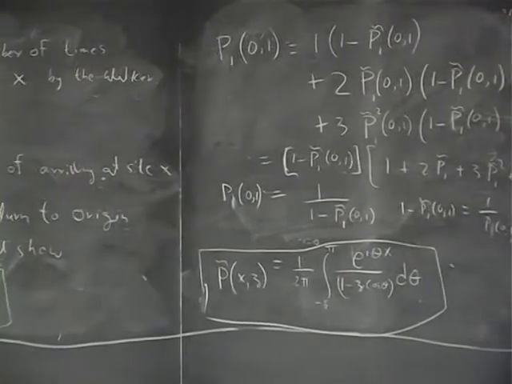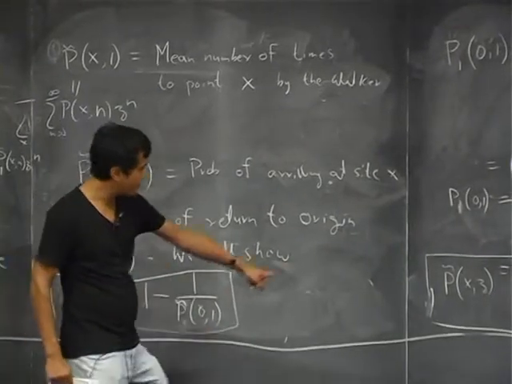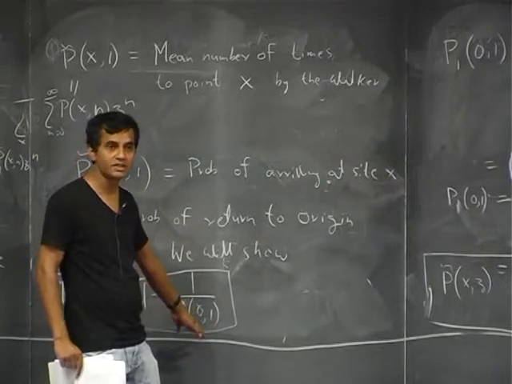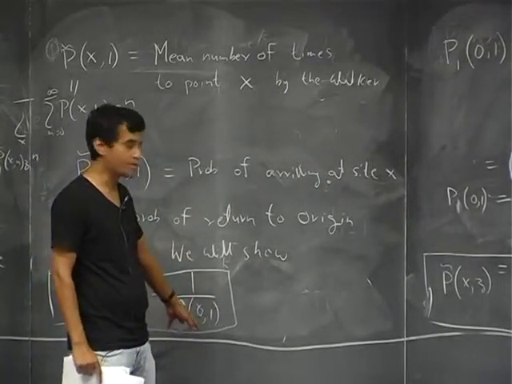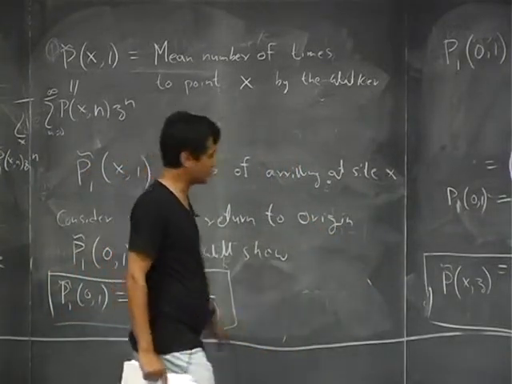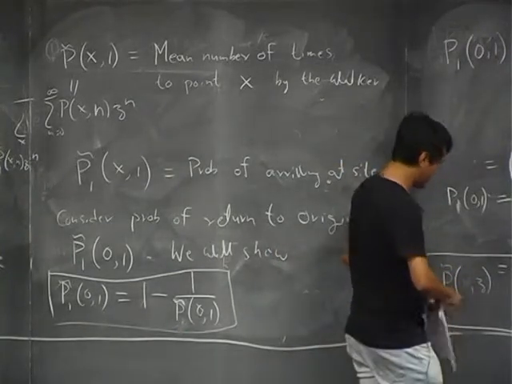This is the generating function for the usual distribution, for which we have a formula right here, right? It has the physical interpretation of the mean number of visits per site at the origin. So now we have an expression for this. We'll put x equal to 0 here, and z equal to 1.